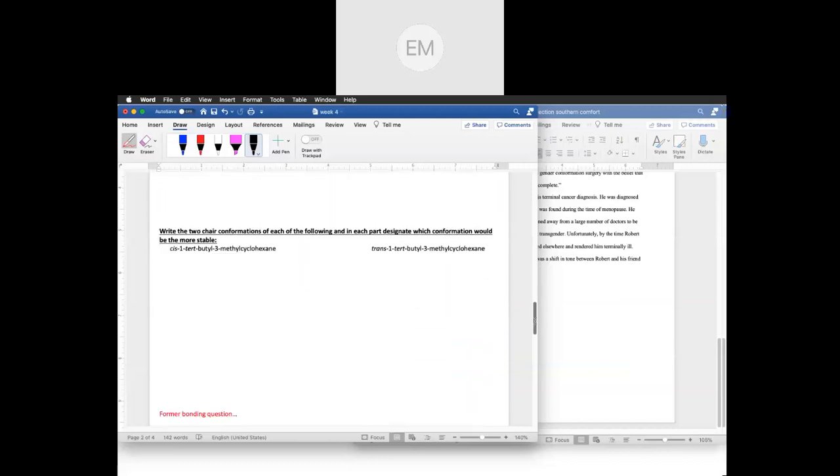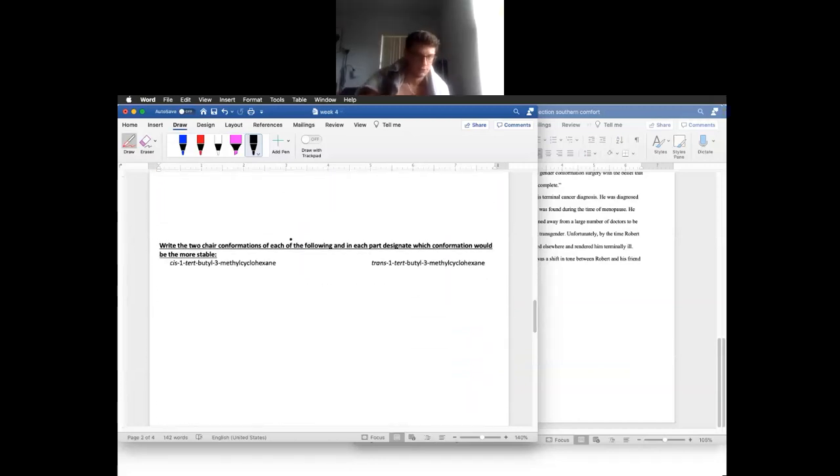All right, before we go to the Newman, here's another chair example. Again, just start with your planar. I'm just going to say the top carbons are first. So we have a tert-butyl, and we have a third methyl. And they're both cis, so you could say they're both wedged. They're both cis, so they both have to be pointing in the same direction, which you could do with wedge. All right, so wedge is up, down is dashed.